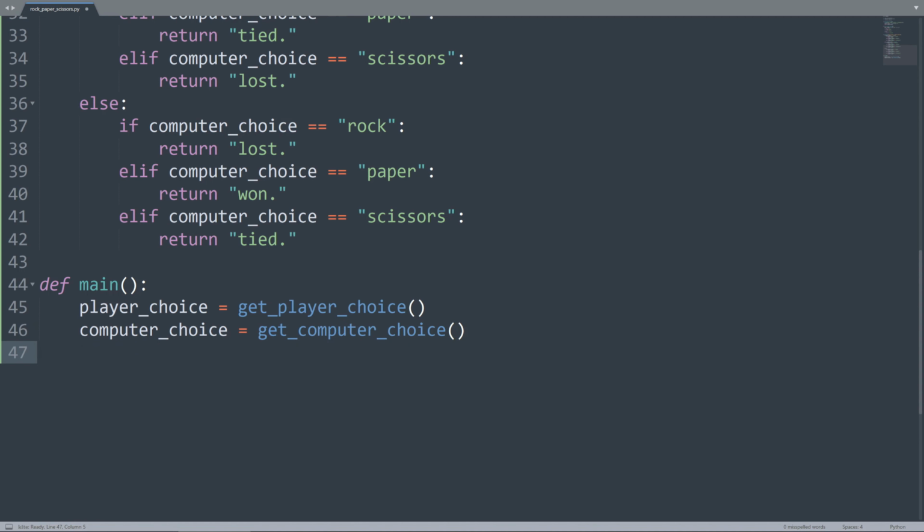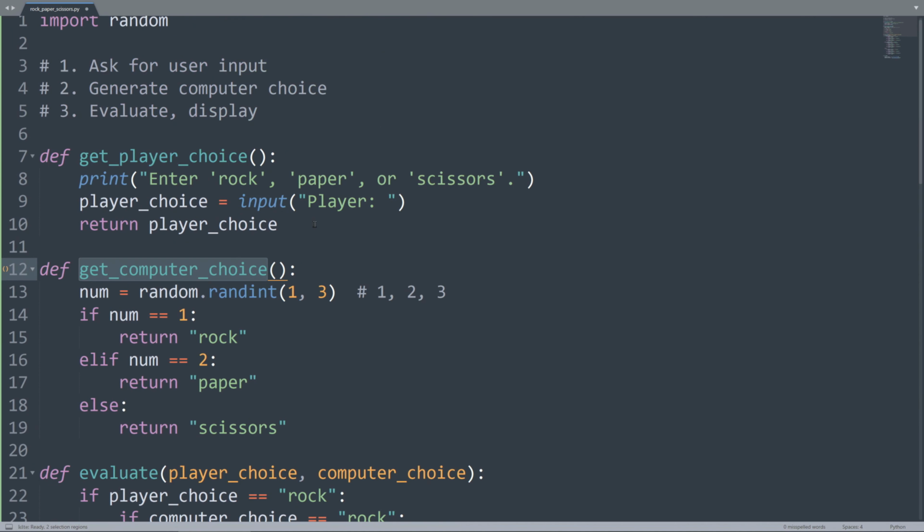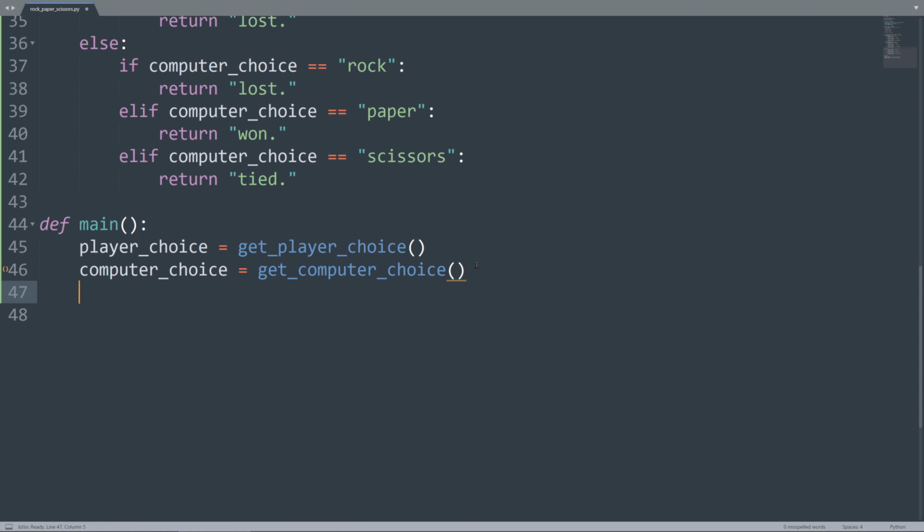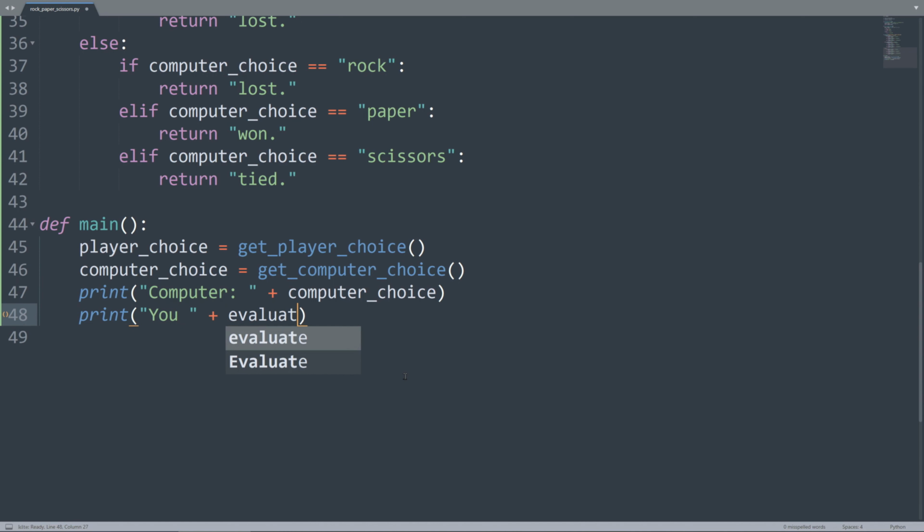And because, remember, up in the get_computer_choice function, we actually aren't printing out anything, we need to first tell the user what the computer has chosen. So we want to print out computer_choice. So it will tell the user what the computer has chosen. And after that, we want to print out the result of evaluate with player_choice and computer_choice.